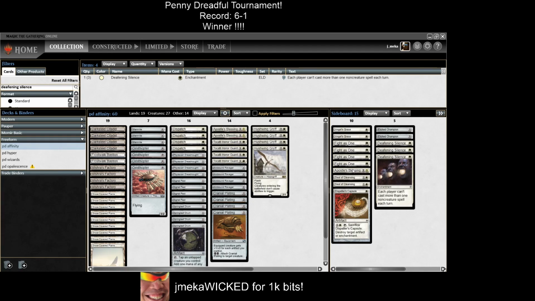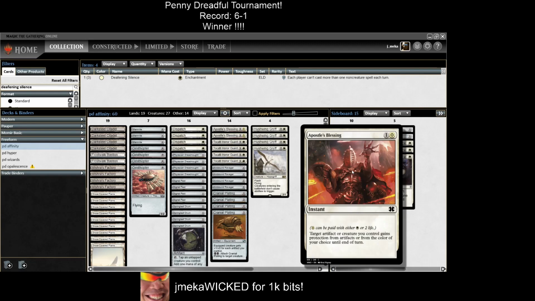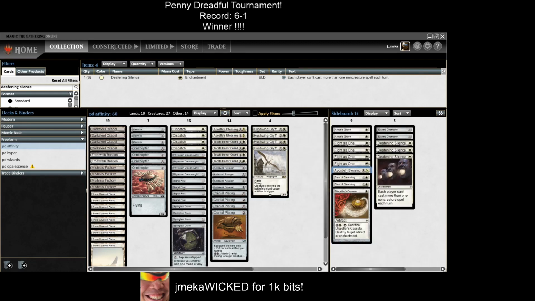Might just be overboarding these blessings. If I'm playing all these Fight as Ones, I don't think I need all these blessings too. But Fight as Ones is pretty good. There's very few exile effects. I still lose the rebuild, so I'm just trying to think of things that will really mess me up. What else can I deal with here? One more slot.